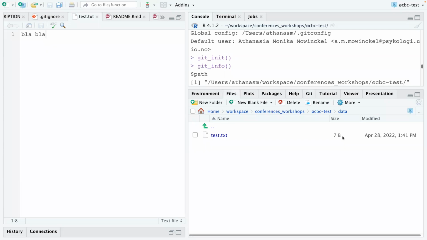And that's the thing. When we send Git up to GitHub, it's just going to send the stuff that's associated with Git, so everything Git is tracking in its history. So even if we push it to GitHub, the data folder is still not going to go there because Git is ignoring it. We're only pushing the Git repository to GitHub, not the entire project folder. So there's a difference between your project folder and the Git repository. The project folder most likely contains more than the Git repository does. Is that making sense?